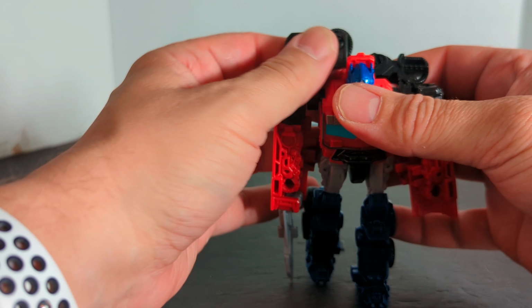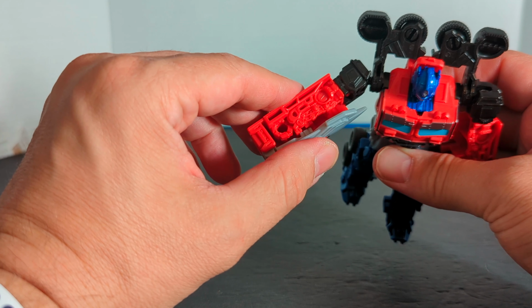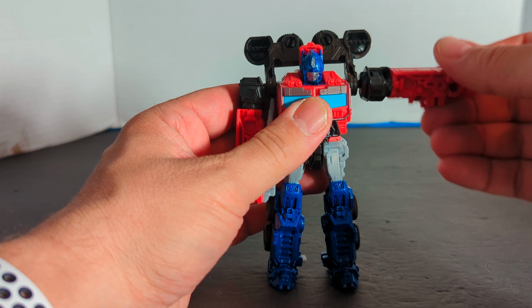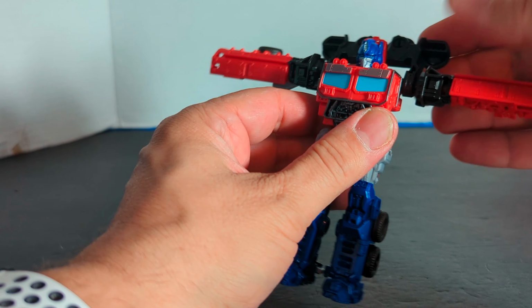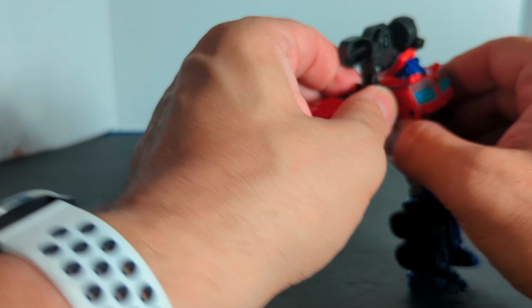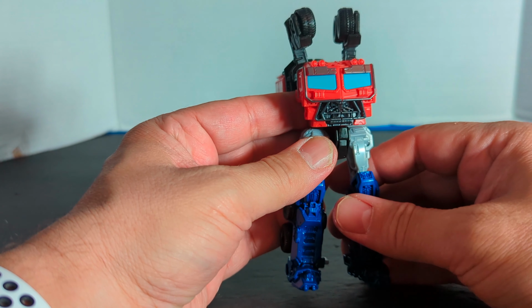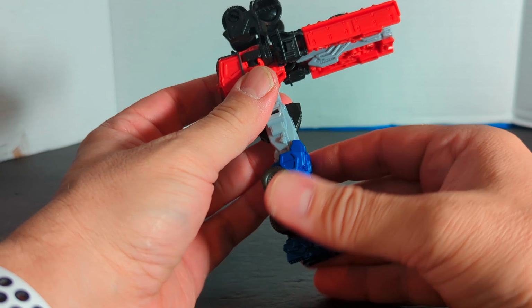Alright, now, transform back. What you want to do is fold in the sword. That tab goes into that hole. Put the arm like that. Alright, pull the arms up and rotate them. Pull the arm up, rotate them. And then you want to move these back like that. And then we're going to move this back like that. We're going to connect these two pieces. You can drop down the head right now. And rotate at the waist, 180.